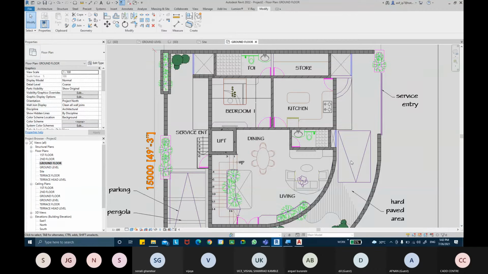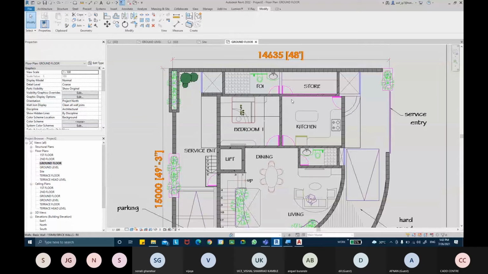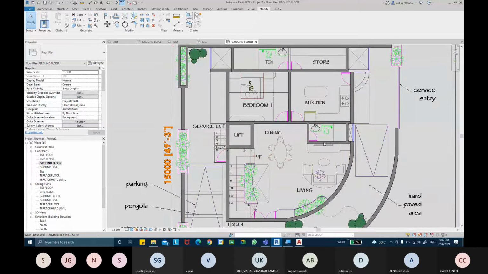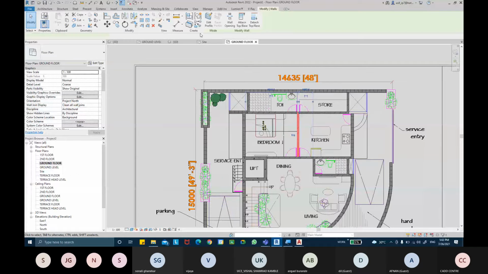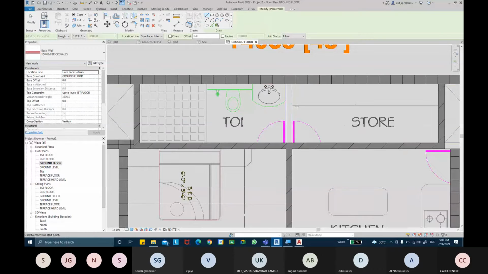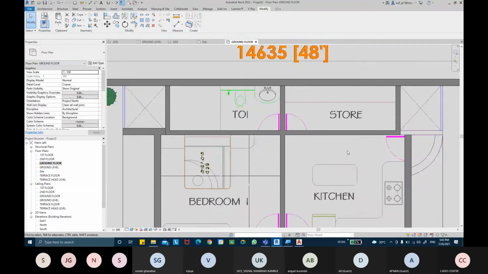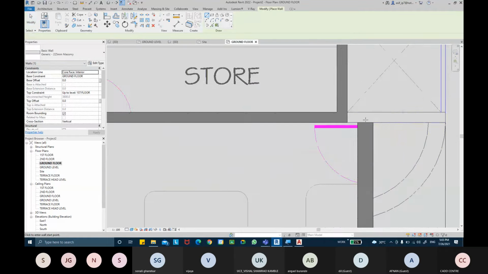So, I've quickly added some walls, almost done with my ground floor, partially. I'll select that wall, select similar, and just draw that wall again. I'll take this wall, tell it create similar, and just draw that once again.